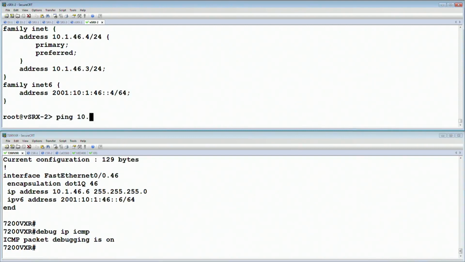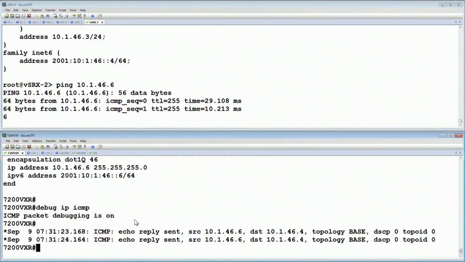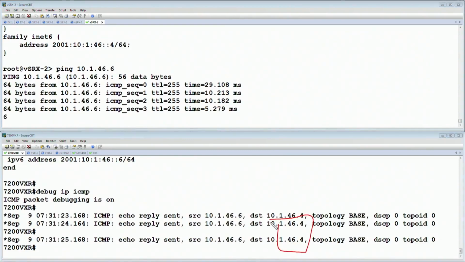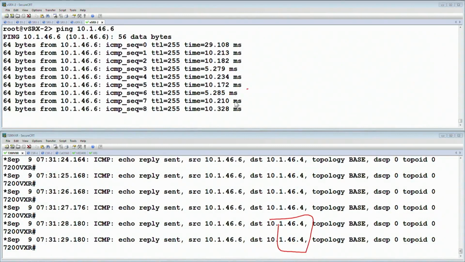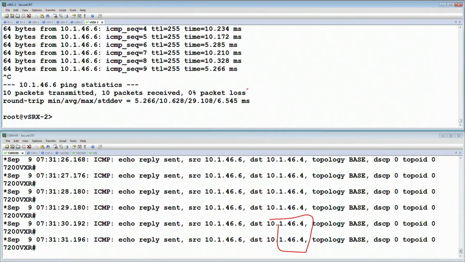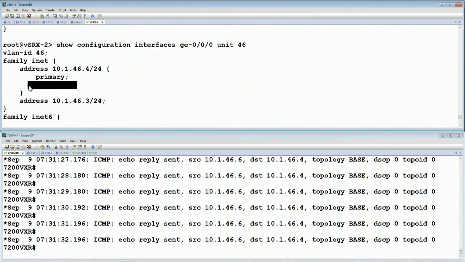We ping 10.1.46.6, which is the address here of the iOS side. And the packet is going to be sourced from 46.4, where 46.4 is the one that's configured as both the preferred and the primary address on the JunOS side. We can see it there is both preferred and primary.